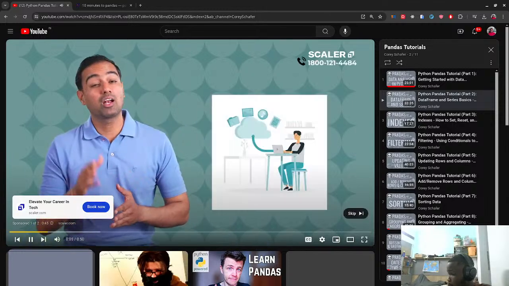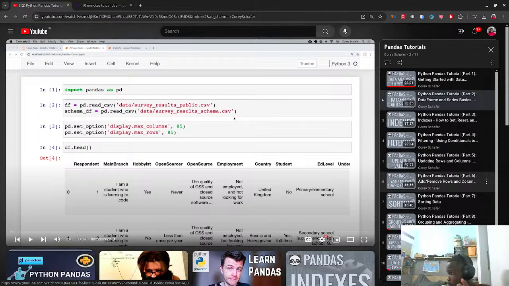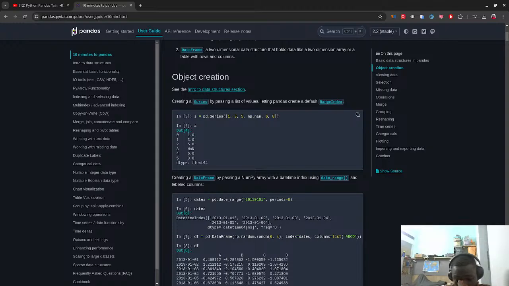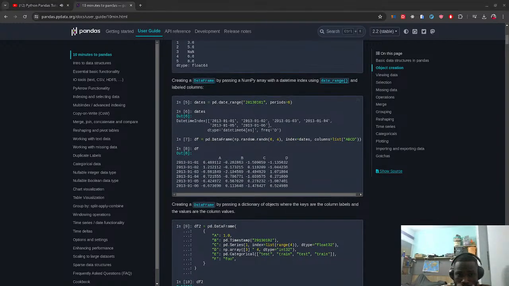Hey there, how's it going everybody? In this video, we're going to continue learning more about pandas, and specifically we're going to be learning about the data frame and series data types. Like I said in the last video, these are basically the backbone of pandas and are the 2 primary data types that you'll likely be using the most. So in this video, we're going to go over how we can think of data frames and series data types in a different way, and then we'll look at the basics of getting information from these data types.